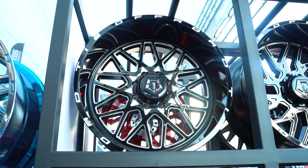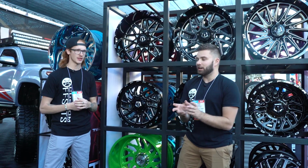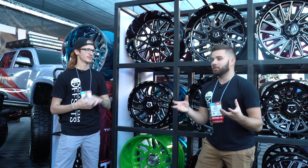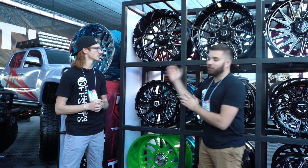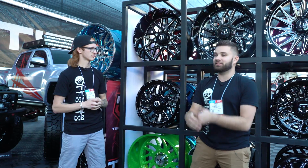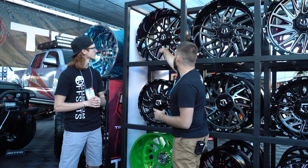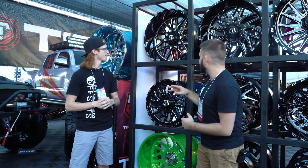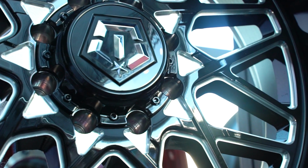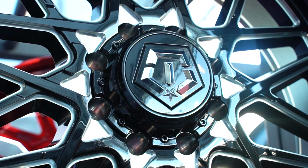TIS had plenty of wheels. Then they had the 544 and everybody knew what that one was. Then there were no other options that people were really stoked about. Now you have choices. There's a whole family of wheels, so you don't have to get the 544 and be the same as everybody else. You can also get this. And what I like about the 548 is all the different levels going on. There's three or four different levels where the spokes cross over each other, and there's some nice deep milling in there too.